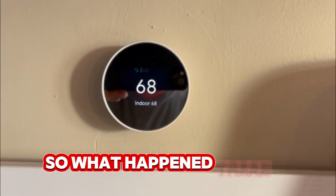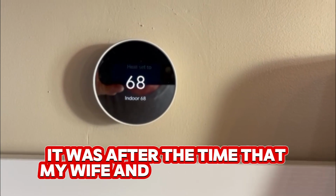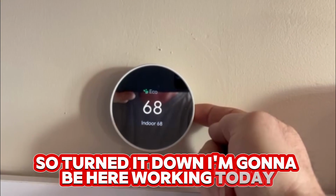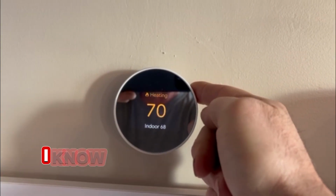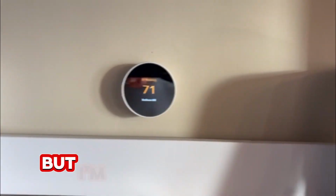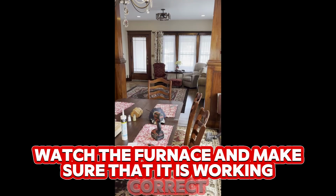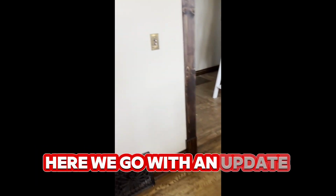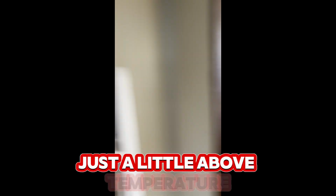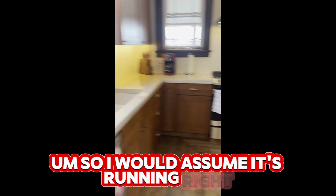So what happened there is this smart thermostat, it was after the time that my wife and I usually go to work. So it turned it down. I'm gonna be here working today. So I'm gonna turn this up a little. I know everybody's gonna say you like it awful hot in your house, but I'm gonna turn that up for a little bit, watch the furnace and make sure that it is working correctly. Here we go with an update on the furnace. Appears to be at temperature, just a little above temperature. So I would assume it's running right.